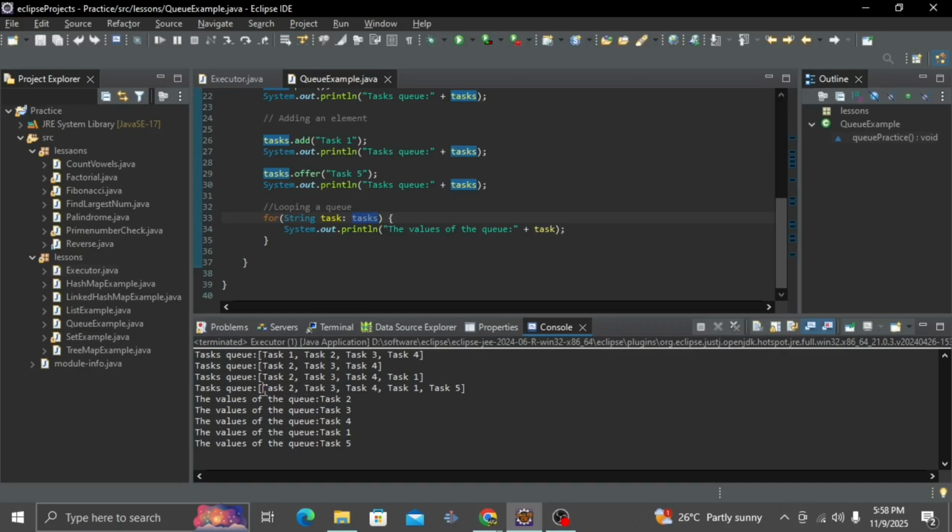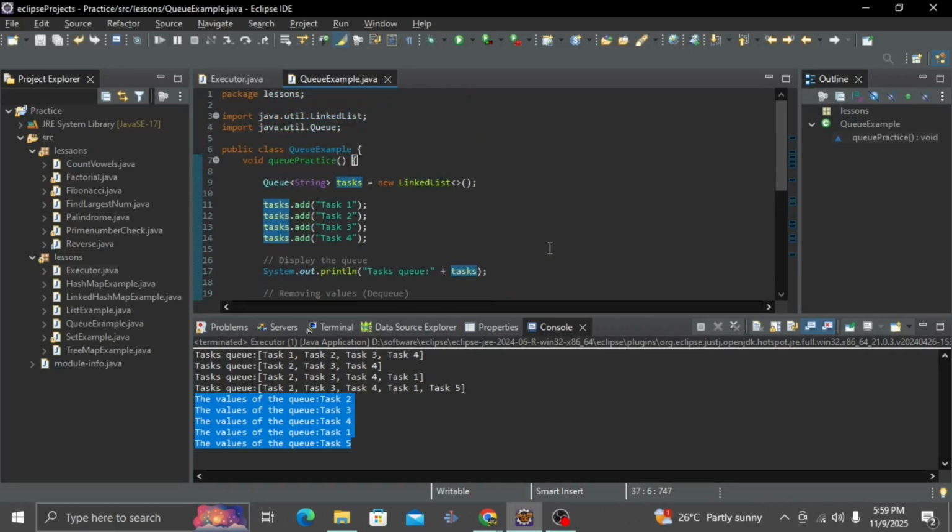Because the latest status of that task is like this: the first value is 2, 3, 4, 1, then the latest value that we have entered into this queue is 5. That will print the series of records according to the inserted order.